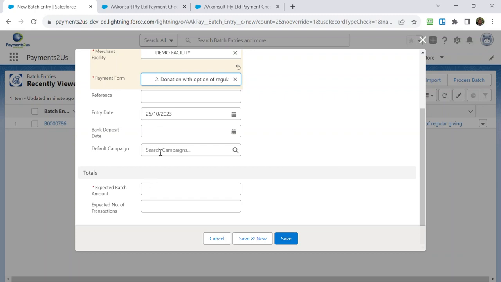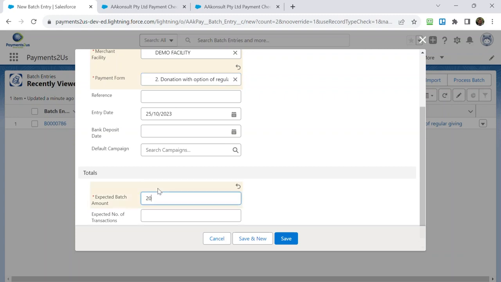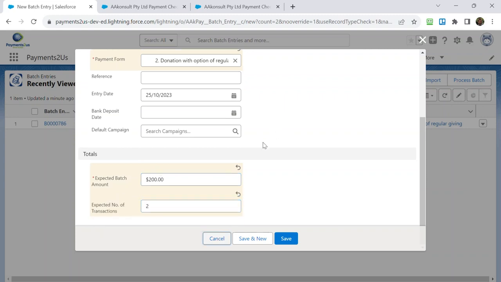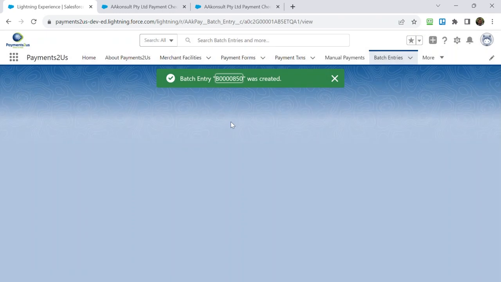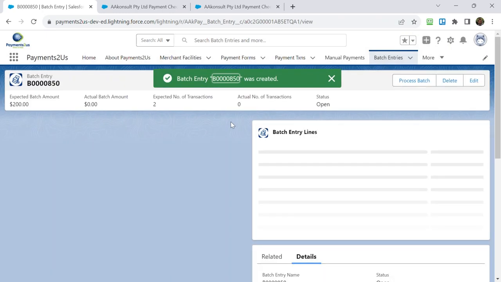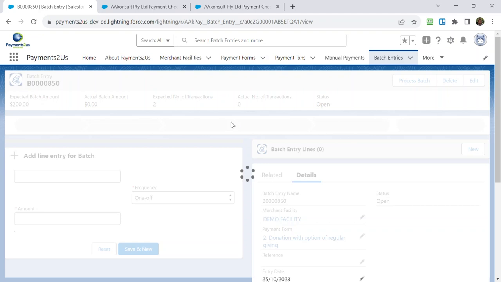You can default the campaign for everything in there, so it's all the same campaign, or enter it as you go. This is where you enter the amount for your batch, such as 200, and the number of entries, which would normally be 25 or something like that. I'm just going to do 2 entries today. That creates a batch header, so that would be the thing that you have attached to that bundle of checks.